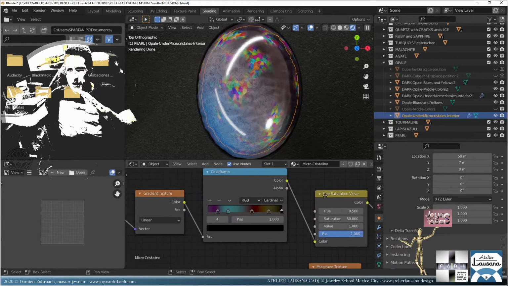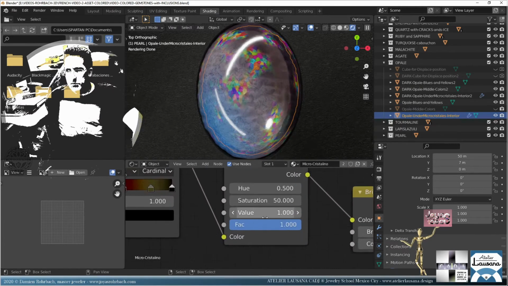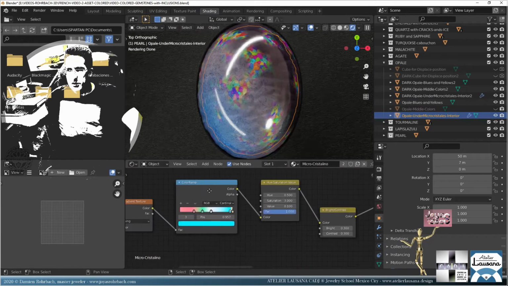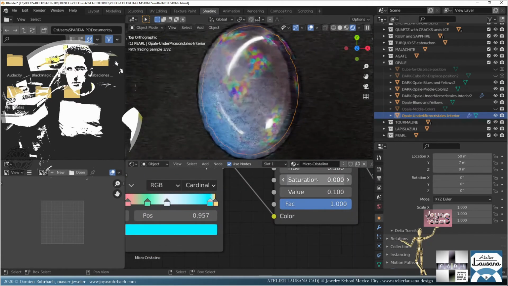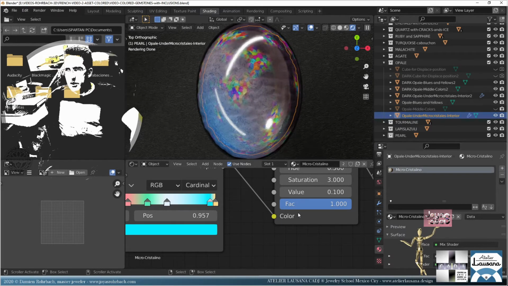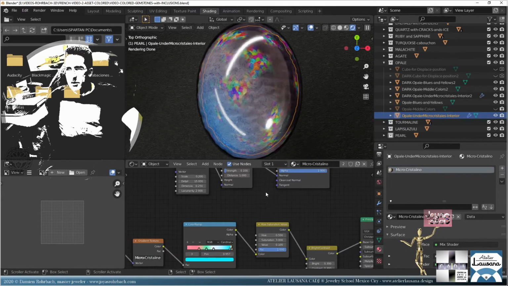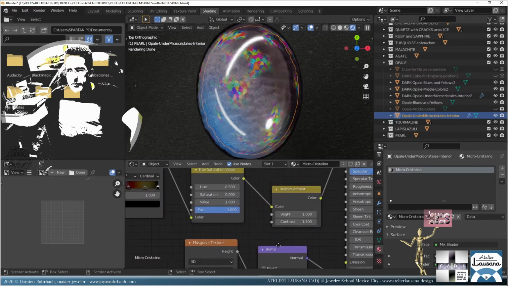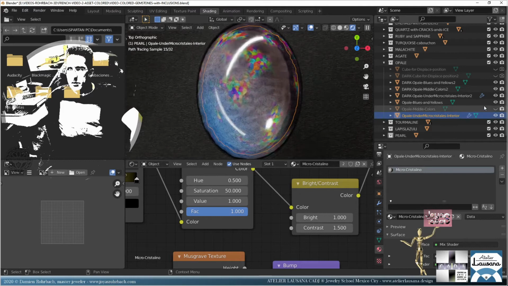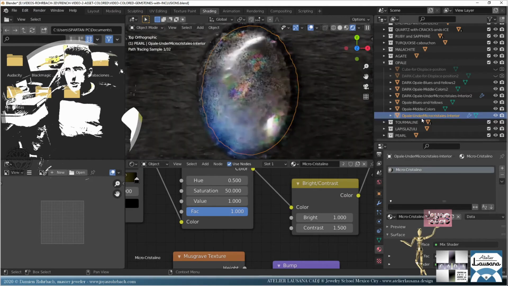Okay, I might remove some saturation here, and also there. Let me see something here. Okay. But let's put the middle level.